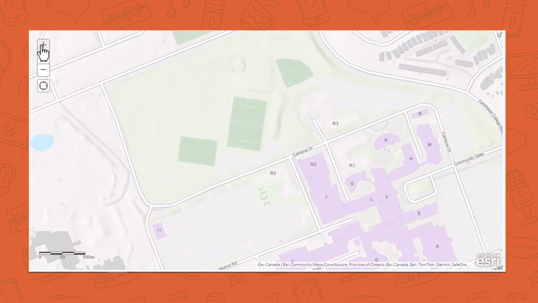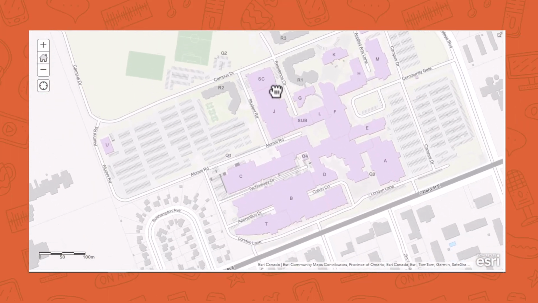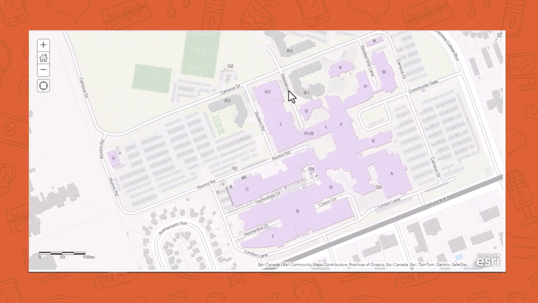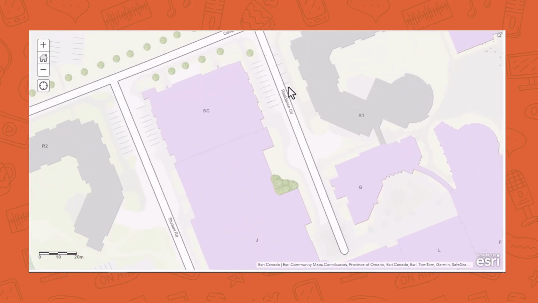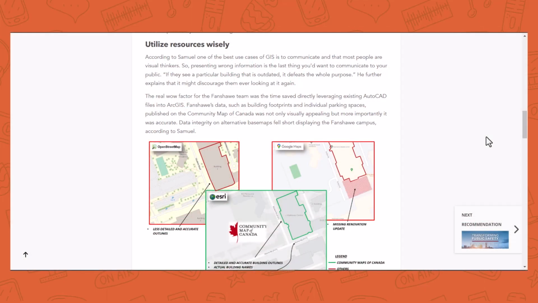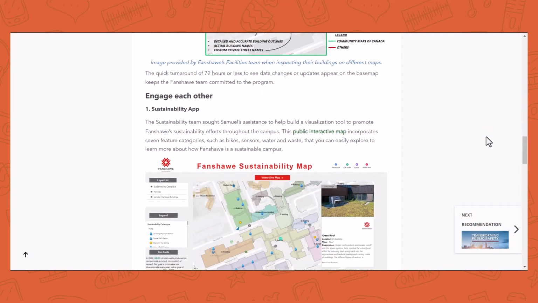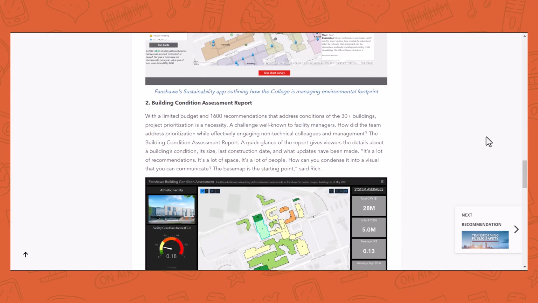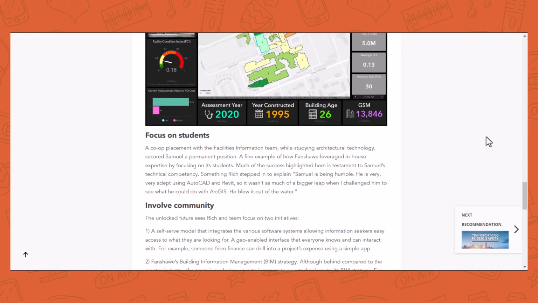And when that data was represented on the base map, their campus security and campus planning were more properly encapsulated. So that resulted in their GIS and their mapping being a little bit safer, as well as being more properly represented on the base map. So they were quite happy about that.